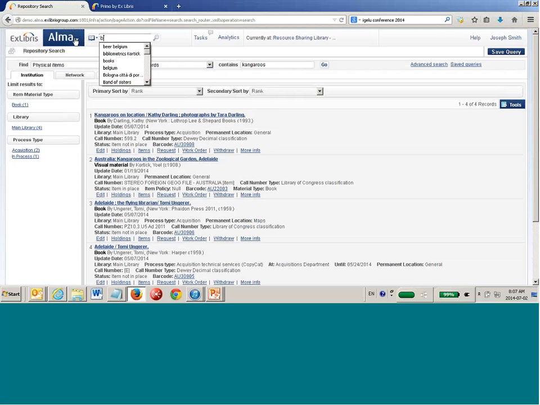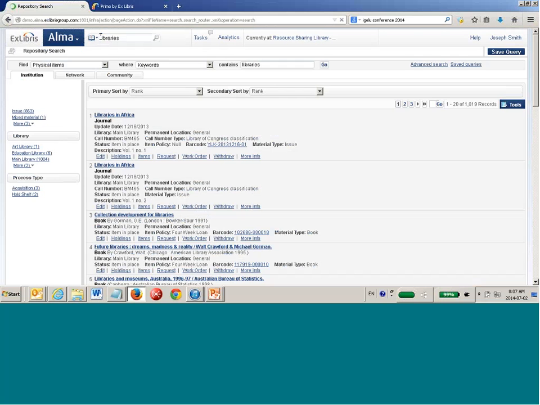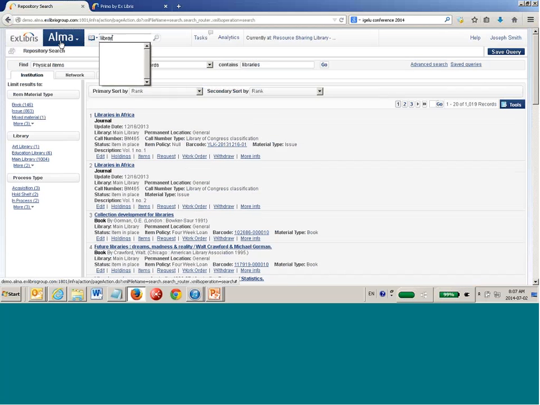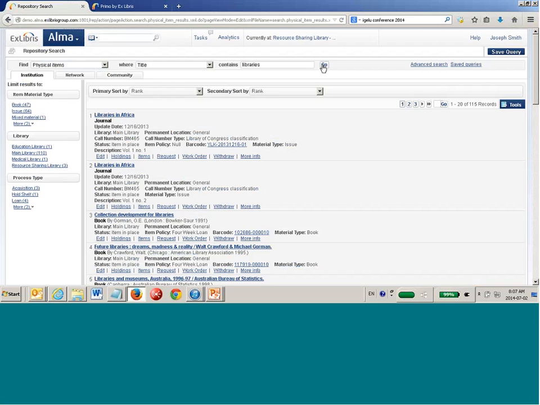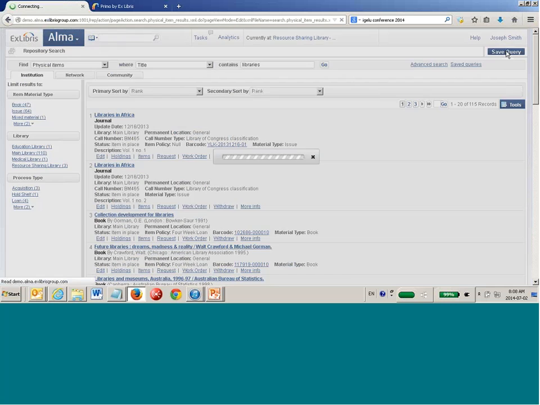That's good. So we have 4 items, they're all not in place. Let's choose something else. Sorry about that. Bibliometrics. I think we already did bibliometrics. Let's take, I see here the biblical, let's take library. That'll give us 1 million libraries. Whoa. We want to take a small set. Sorry about this. It shouldn't take so long for this. I know what we'll do. We'll do libraries, but we'll put libraries in the title. That'll really bring it down quite a bit. 150, perfect. Okay, so we'll save this query.